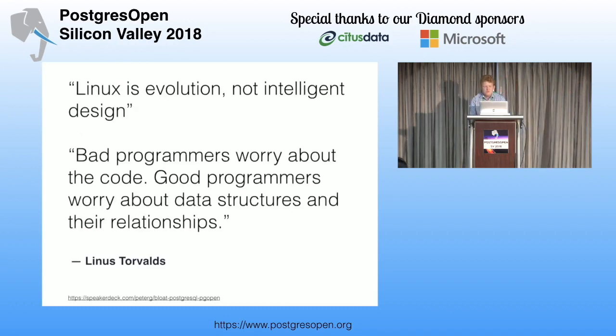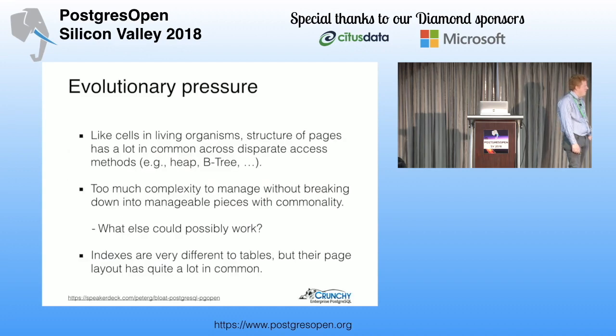This is a quick couple of quotes from Torvalds. Not necessarily a blanket endorsement of his views, but he points out that there's an evolutionary nature to how Linux has come to be. He also separately has this remark on data structures, which I think is kind of apt. It's often best to focus on the data structures and let the code follow from that. I think it certainly clarifies certain things. I don't want to stay with that for too long.